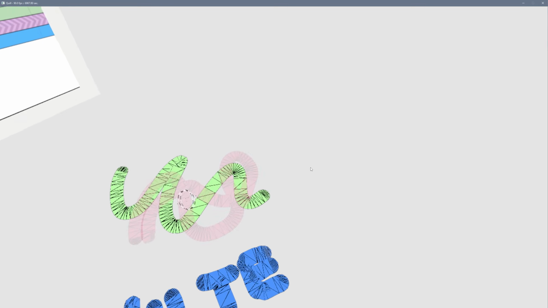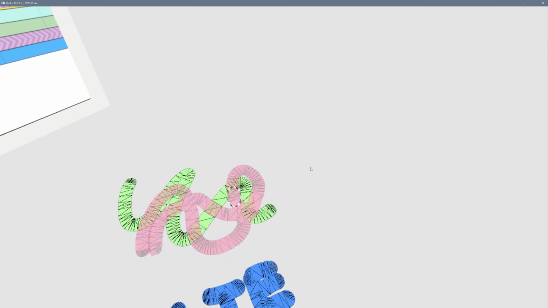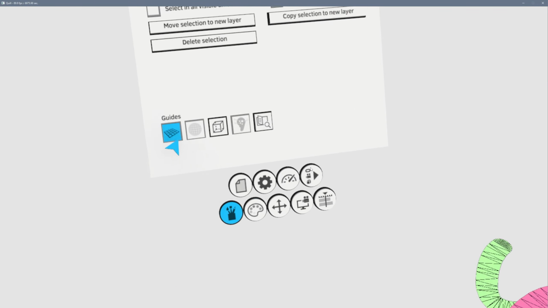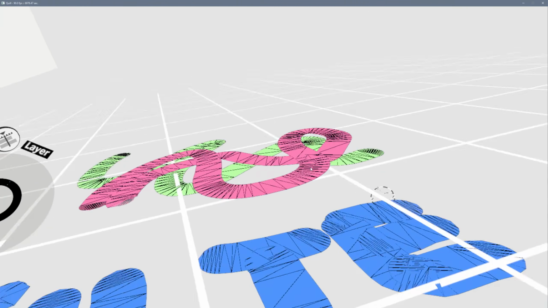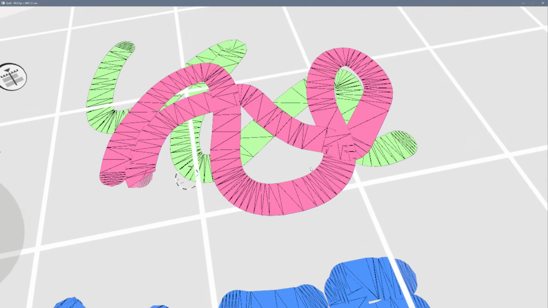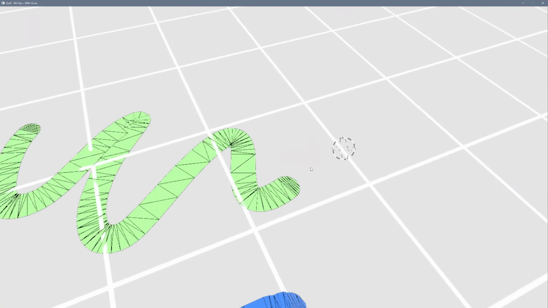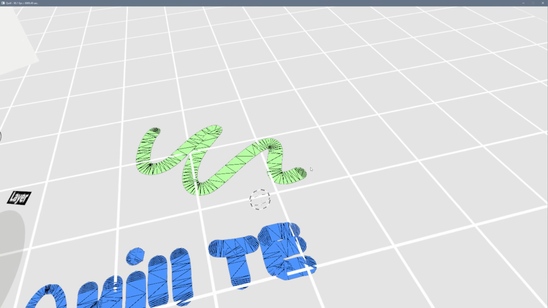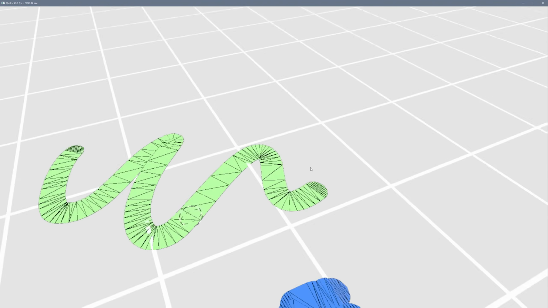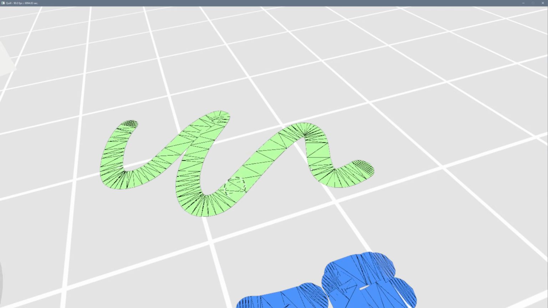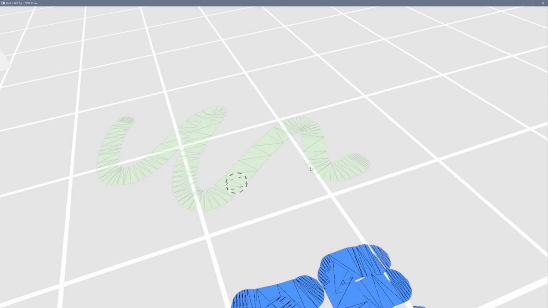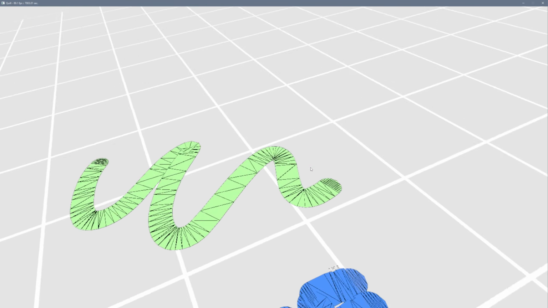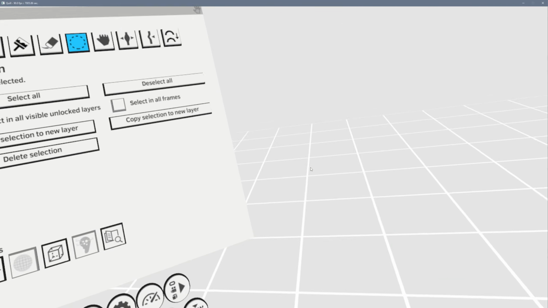But then when you import it here in Quill, everything will be exactly perfectly at the floor plane. I think if we show the floor plane, right, even the green one is z-fighting with the floor plane. This is still useful because you can just quickly nudge it a little bit up. One thing that's impossible in Quill is to draw something flat like this. And you can also nudge it inside Blender.